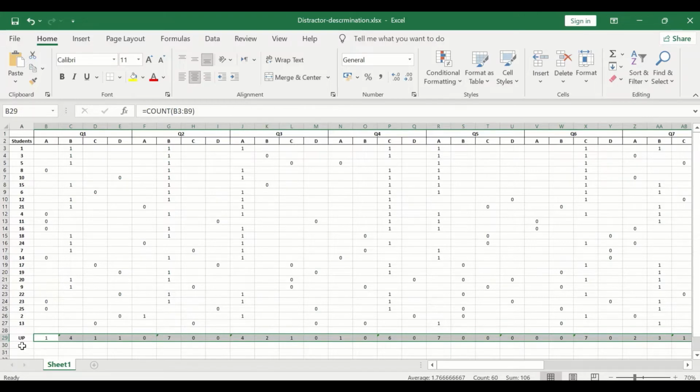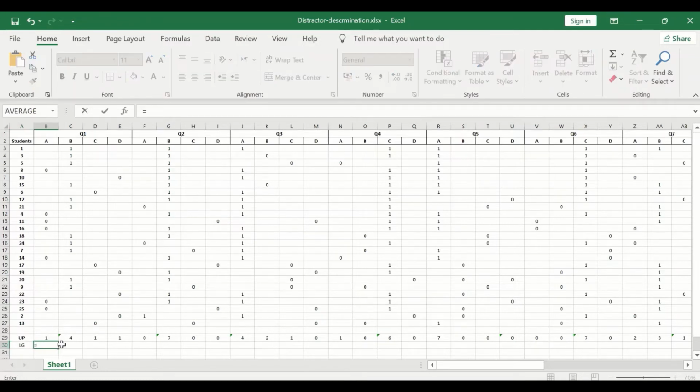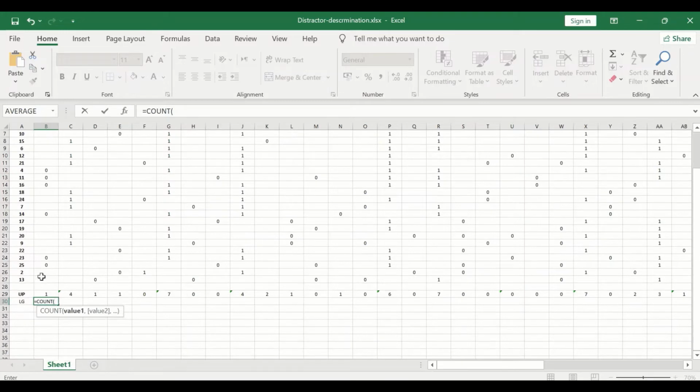And to calculate the value for the lower group, again we're going to type here lower group, and next to it insert the equal sign, type count and select the count function, and then select the last, or lowest, 7 student scores for the lower group.